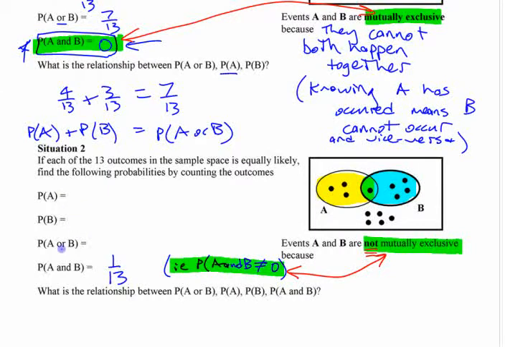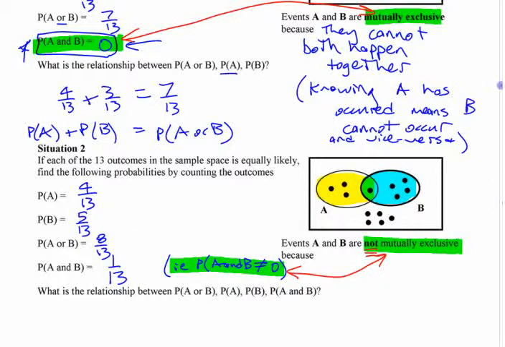The other ones here you can look at. Probability of A is the yellow ones. What is that? 4 out of 13. Probability of B is 5 out of 13. Notice that doesn't mean that probability of A or B is that plus that, 9 out of 13. It's not 9 out of 13. In that case, it's 8 out of 13, because there's that one in the middle that gets counted twice. Okay? That one in the middle gets counted twice.